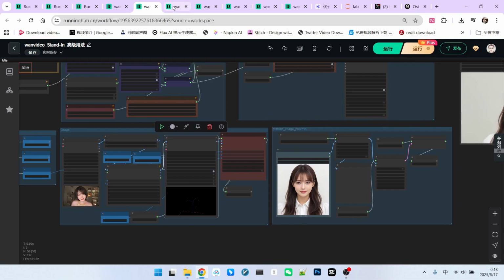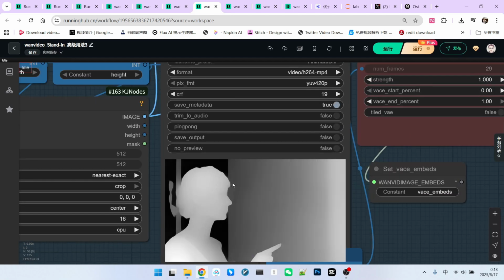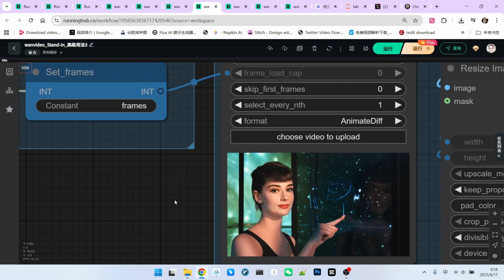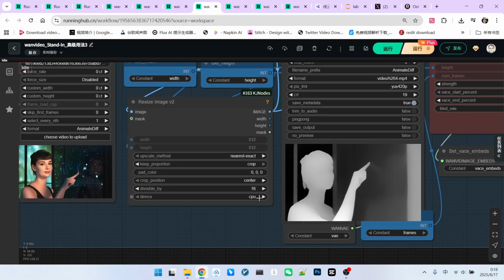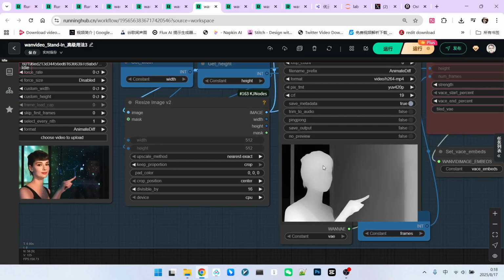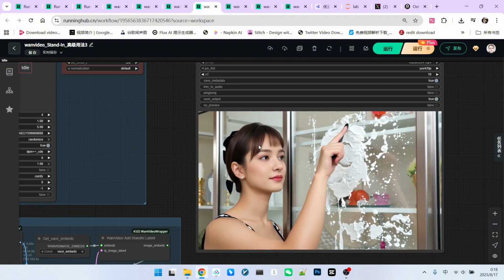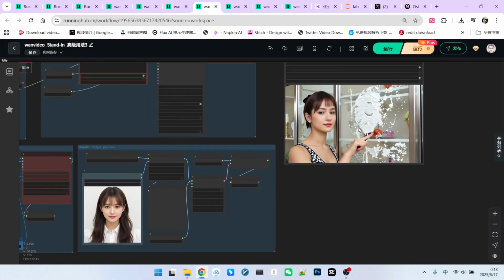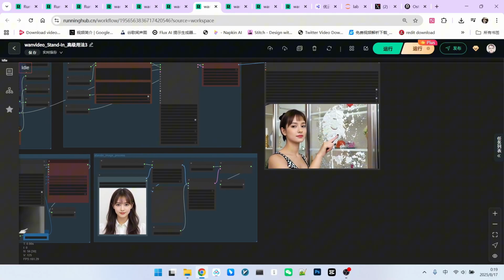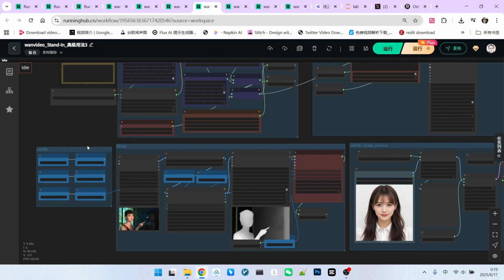For example, in one test, the workflow was identical, but the preprocessor was changed to depth. The reference video was an official stand-in example of a woman sliding her hand down, while the depth map excellently captured this action with outline information, making the character's outline very similar to the reference video. The facial features, despite resembling the reference image, made the overall character look less similar. This is why we advise against using depth maps. A pose map is sufficient.